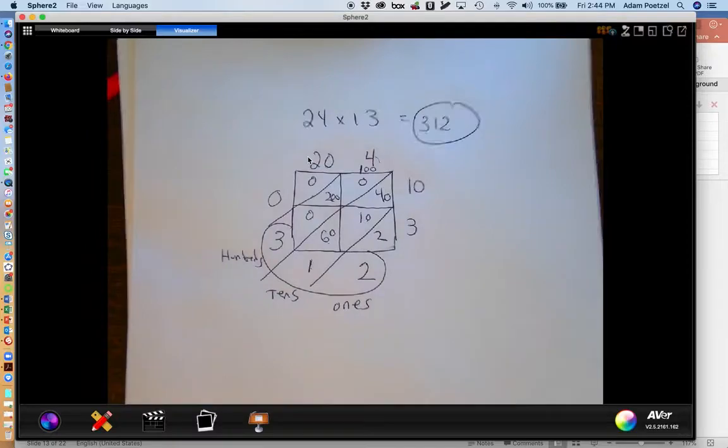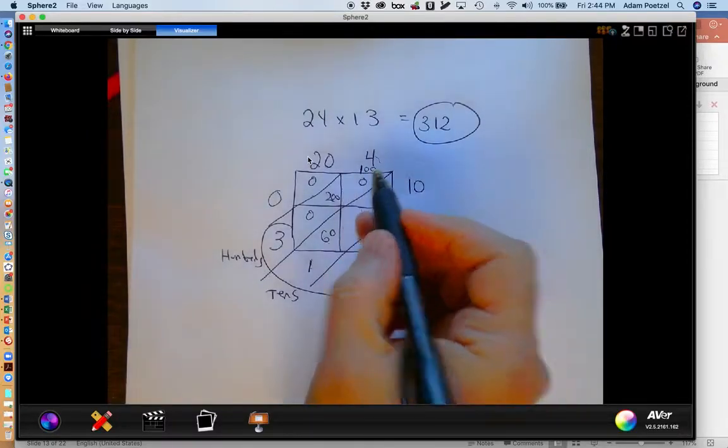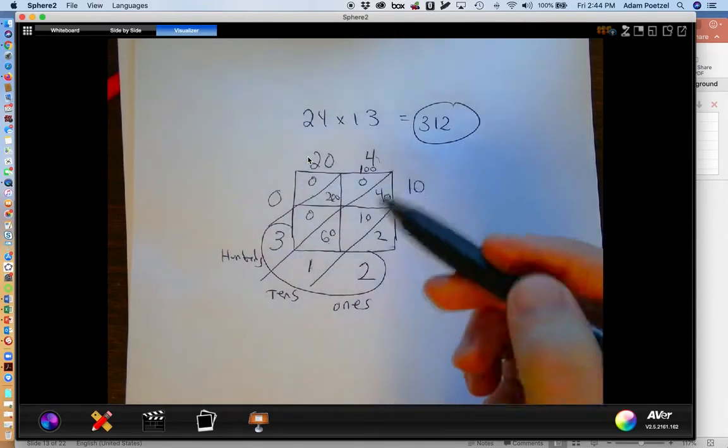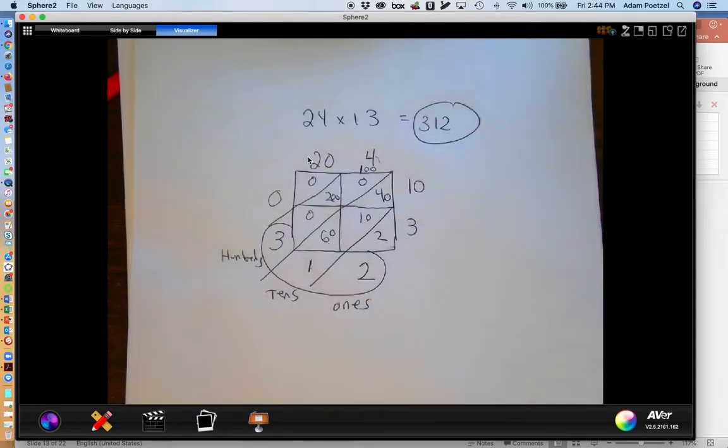And so there are pros and cons to the lattice method. Some students like the visual nature of it and like the drawing, and it works out. It only uses 1 digit by 1 digit numbers when you do it efficiently. But obviously it has a lot of hidden meaning. It can get very big if you have larger numbers. Some students draw out the chutes wrong and end up getting confused, and it still involves carrying over. So there are, again, pros and cons to consider with that one.